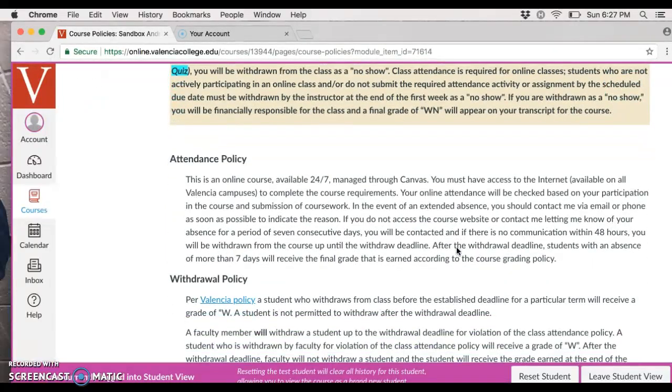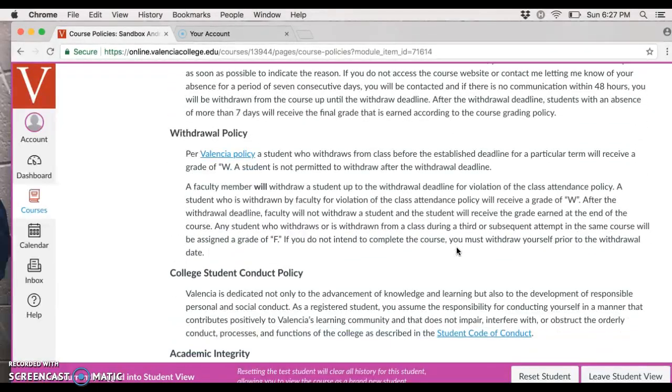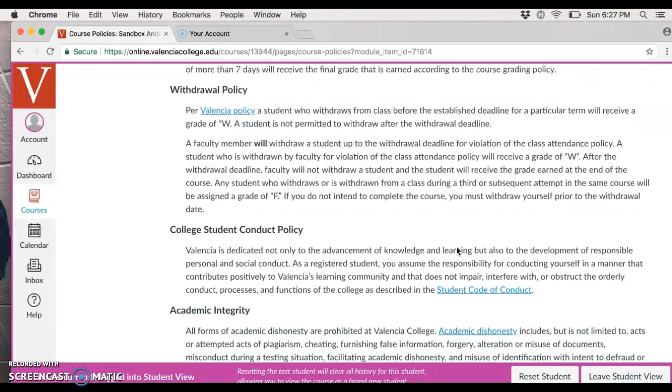Additionally, in this course, attendance is expected, but because it's online, it's not like a traditional class where you come in and I'm able to mark your attendance. As such, the way we measure attendance in this course is that you need to be logging in every day, completing assignments. If you go 7 consecutive days without completing any assignments, I will email you. If I don't hear back from you within 48 hours, you will be withdrawn from the class. As far as the withdrawal policy goes, you could be withdrawn from the class due to attendance, but that's really the only reason I would withdraw you. However, you can withdraw yourself up until the withdrawal date, which we'll talk about later.